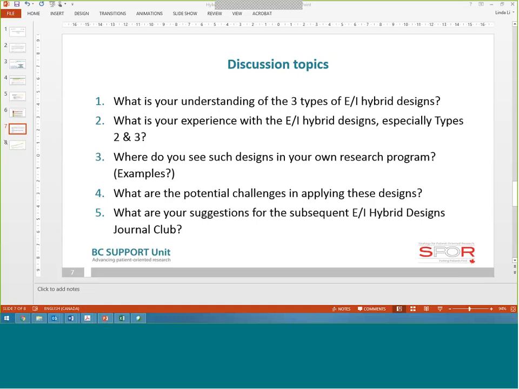And what is hybrid about this, I think, is a really important thing, and perhaps a contribution we'll be able to make, because I think the word design may lead to confusion. Really what we're talking about is bringing together a mix of different types of relatively well-established designs like step wedge to then achieve a hybrid objective or an evaluation and implementation of a complex intervention.